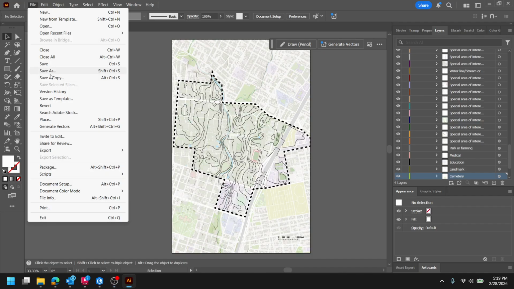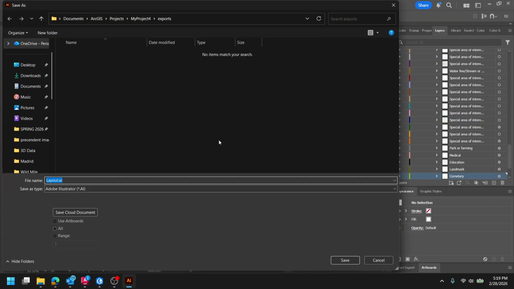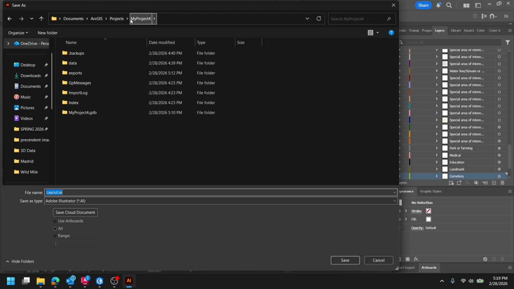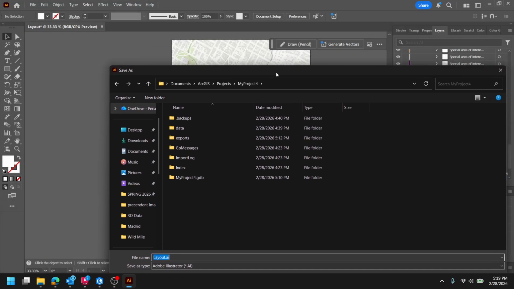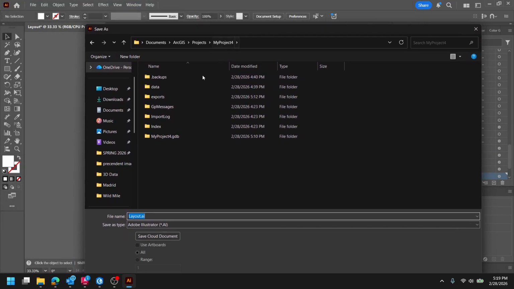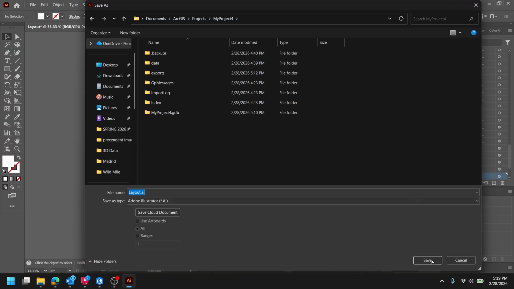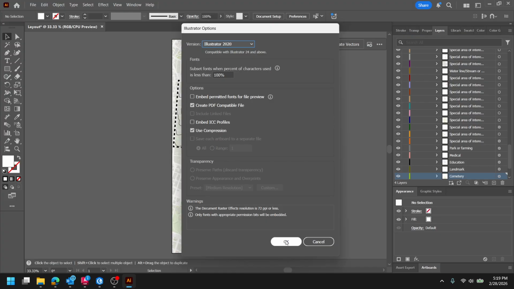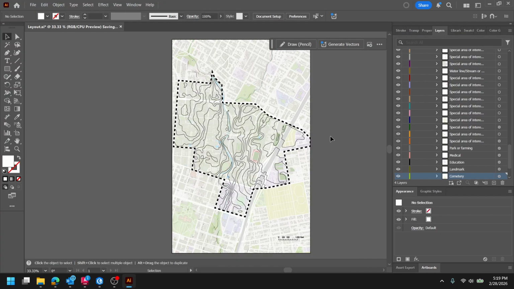And I did just want to note, make sure that you save this. I should have saved it as soon as I started working on it because it comes in at a different file type, and you just want to make sure that you're saving it as an Illustrator file so you don't lose any progress. And you don't have to save that in the ArcGIS folder. You can then do whatever you prefer in that case.